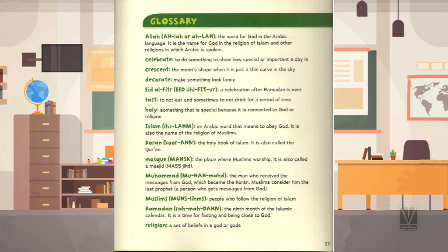The next word is Quran. Now the Quran is a holy book of Islam, and it is also called Quran, which is spelled Q-U-R-apostrophe-A-N. The next word is mosque. Now this sounds sort of like the word mask, which is something you might wear on your face if you're going to a party or if it's Halloween. But mosque is a place where Muslims worship. It is also called masjid.